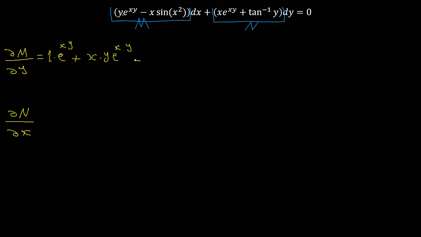Minus. Now the differentiation of x times sine, it is 0. Why? Because I'm trying to find the differentiation with respect to y. So this is 0. So thank you, Muhammad Zamil.